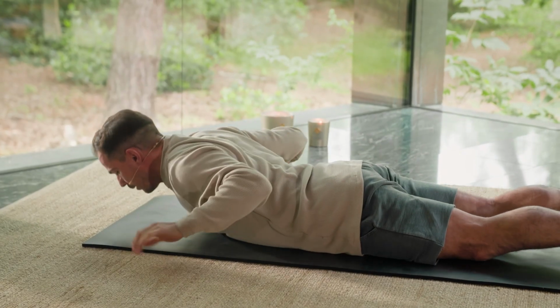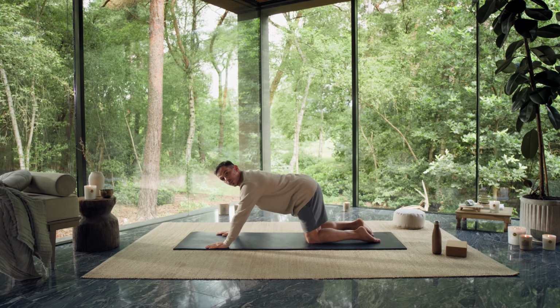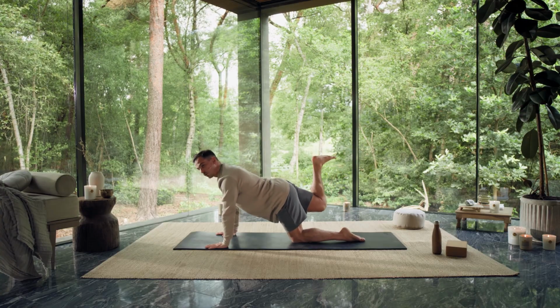Inhale, release. Place your hands on the floor and exhale. Come into a tabletop position. Coming into the other side now. Picking up the left knee, flex your left ankle. Turn your left leg inwards towards your right.